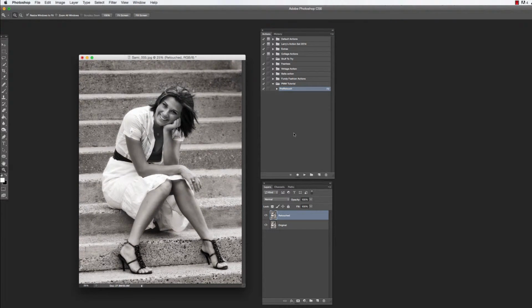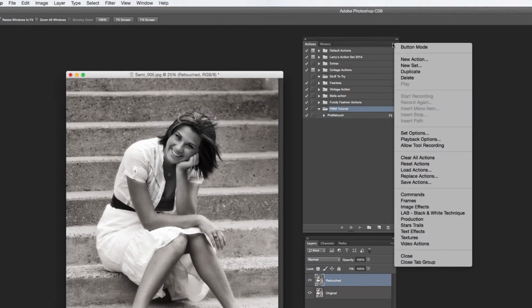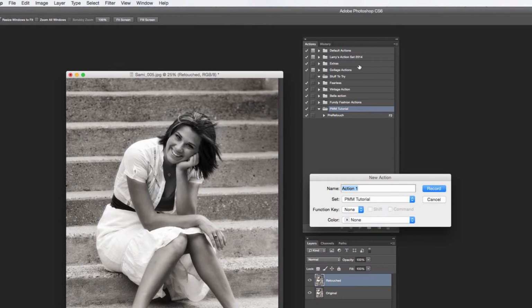So I came up with an action where I could resize an image by 10% just by clicking a button. So let's go back in here, make sure we're in our PMM tutorial one. Let's start another one, new action, and let's call this 10% up.